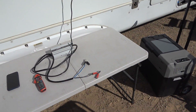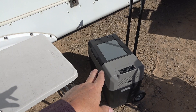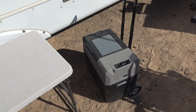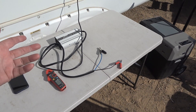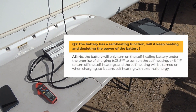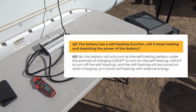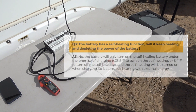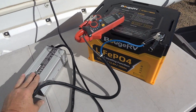The first test I'm going to do is the self-heating function. I've got a portable freezer here — I put the battery in there for about 24 hours on its lowest setting, so right now it's sitting at about zero degrees Fahrenheit, minus 18 Celsius. We'll pull the battery out, hook on a charger, and supposedly the heating pads in the battery will activate. They estimate about 60 watts draw, and that'll run until the temperature comes up — around 45°F — at which point it will start charging.